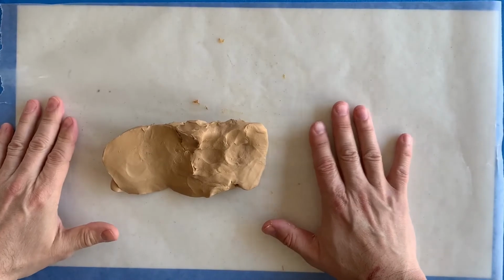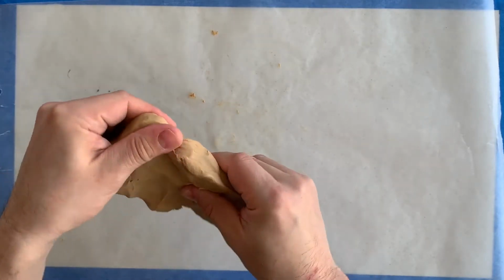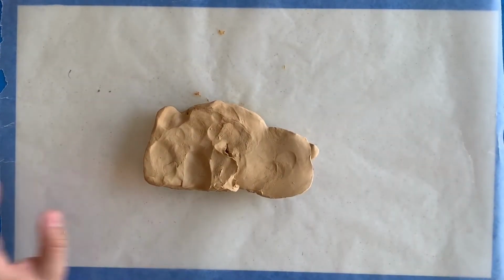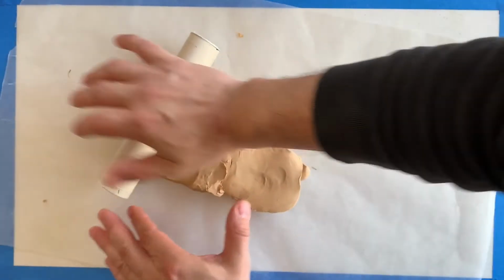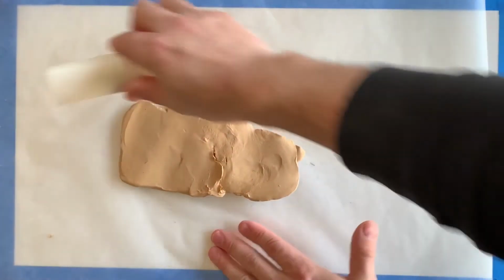Okay, so that took me a couple of minutes. See how much softer it is now? Isn't that cool? Heat helps do that. So if it's still a little bit hard in a couple areas, just spray it a little, or use your blow dryer a little bit more on it. Now, the next thing I'm going to do is grab this, and I'm going to start to flatten my clay, like a slab roller. So notice how I start in the middle, and I push down and away.